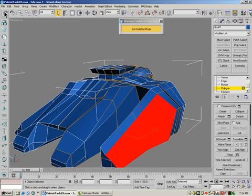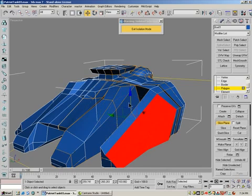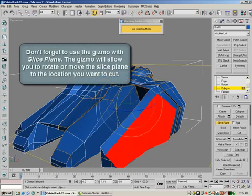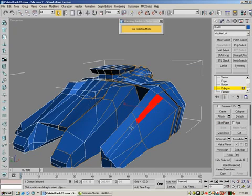What I really want to do, I'm going to hit slice plane again, is rotate that gizmo. So I'm hitting rotate, and now when I rotate it, can you see the line rotating through my tank? So if I wanted to line it up with this line here, I could move it. No, actually I'm pretty straight already. And then rotate it to match that line pretty closely. It's a bit of a curved surface. And then hit slice, and then turn off slice plane, and this group here is brand new.